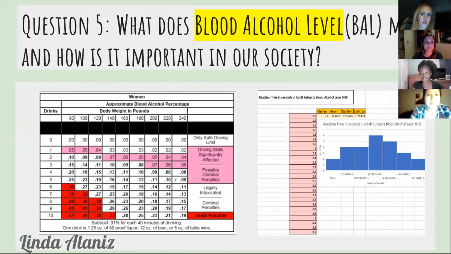Okay, Linda, I have a question for you. What are blood alcohol levels and how are they important for our society? Okay, blood alcohol level measures the amount of alcohol in your body, traveling through your body and every organ, including your brain. In its simplest form, calculating a person's BAC level is based on how much alcohol went into what kind of body over a period of how much time. According to the BAC graph, at 160 pounds, 3 drinks would put me at a 0.9 intoxicated level. Blood level is important because it could help police officers keep irresponsible people from driving or being out in the public. A person who has reached the 0.08 alcohol level would have an average reaction time of 2.1 seconds to react. And that's pretty much it.